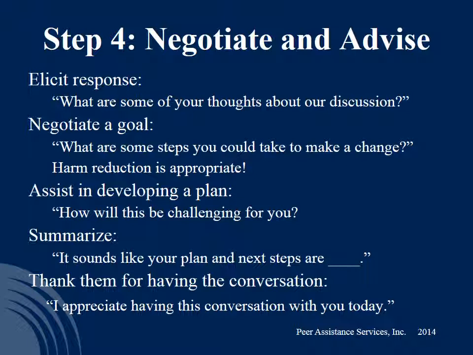And then step 4 of the brief negotiated interview. This is where you negotiate and advise the patient about next steps. The best way to start off this step is to simply ask the patient, what are some of your thoughts about our discussion today? Then move on to negotiating a goal and some next steps. What are some steps you could take to make a change or to cut back on how much alcohol you drink? Even if abstinence would be the ideal, harm reduction is an appropriate issue to explore around alcohol and drugs.